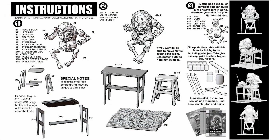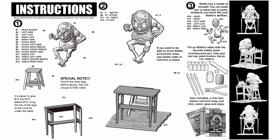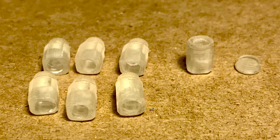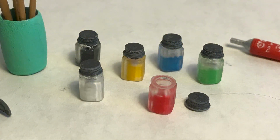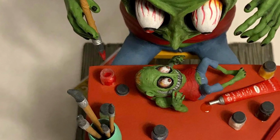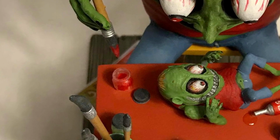Phil got right to work, deciding what sort of preparations might need to be done before starting to build. The 3D printed pieces were flawless, and the resin cast pieces needed little, if any, cleanup. The little paint jars were cast in clear resin, so Phil decided to drill out part of the center of the jars from the bottom, so he could apply paint on the inside of the jars rather than the outside. Since Mattie would be seen painting a mini-me of himself, Phil decided to have an open jar that Mattie would be painting from, so he cut the lid off one of the jars.